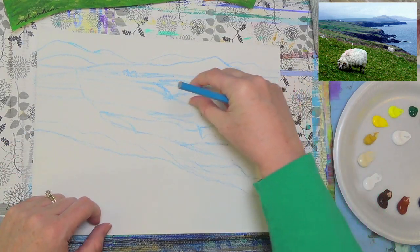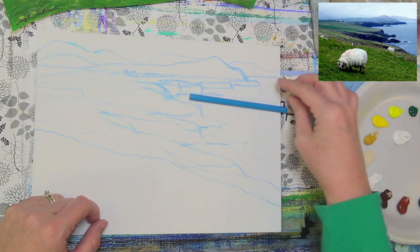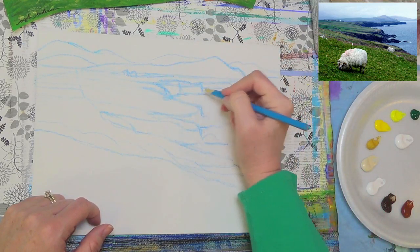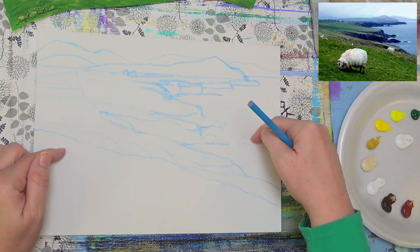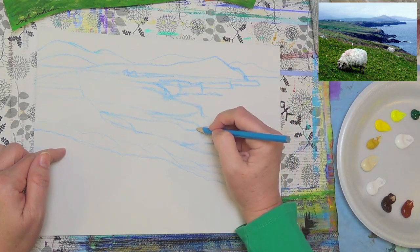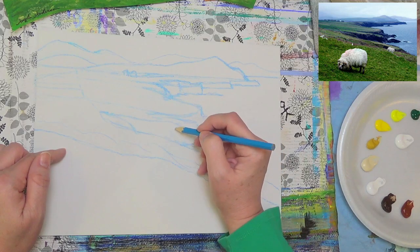So you want to keep all of these smaller cliffs that are up here really up in the upper quarter. That'll keep them looking far away. So these ones here, the middle one is right about at the halfway part of your picture, is going to be the bottom of this one that comes down.